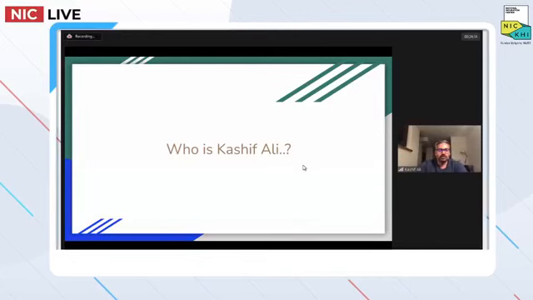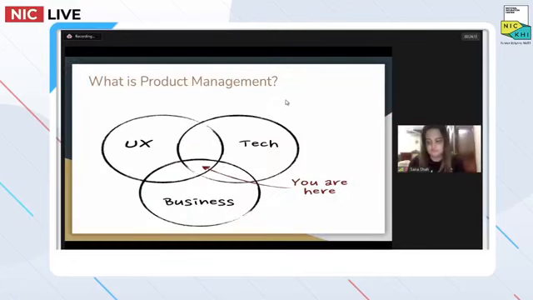All right, so you might have seen this product management graph. What is product management, or what does a product manager do? They work at the intersection of user experience, tech, and understanding the business requirement. Someone working in an established tech company like Adobe, Microsoft, or Amazon follows this path. They need to have certain expertise in all three of these fields, and then they can work as a product manager. And this is a very high-level view. Obviously, there is much more to that.